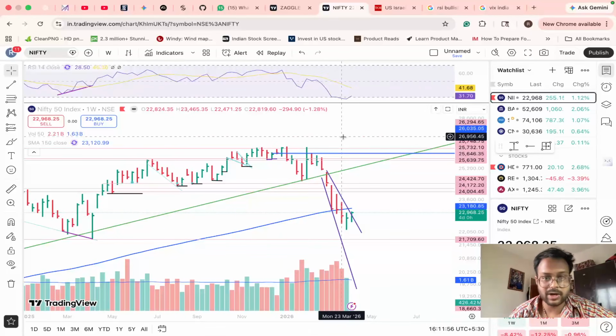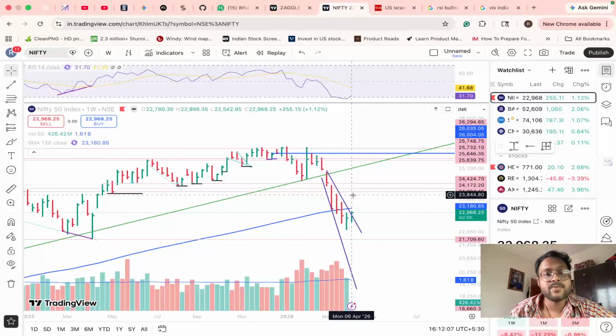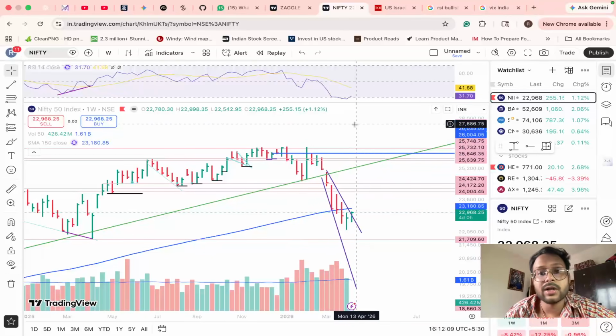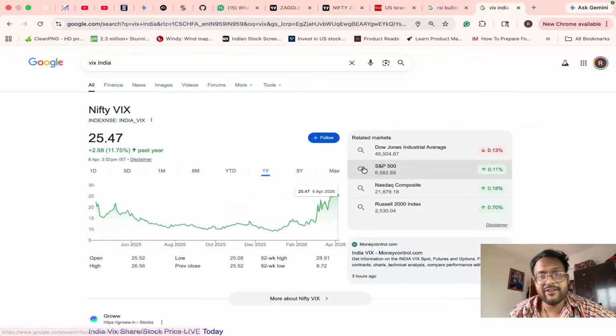So a few things which you guys need to note: first, bullish divergence on the daily candle. Second, confirmation of 2 closes above the resistance line in the next 2 days with higher volume than the last 5-6 trading days. That is very important. Next, the VIX needs to cool down. VIX needs to fall from 25 levels to sub 20 levels over a period of 1 week. If that happens, very good. The RSI value should eventually rise above 50 and sustain there at least for a week to say that something is happening.